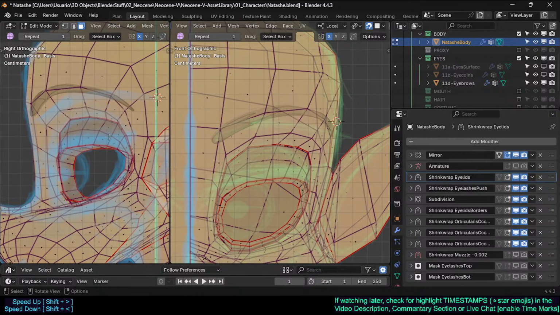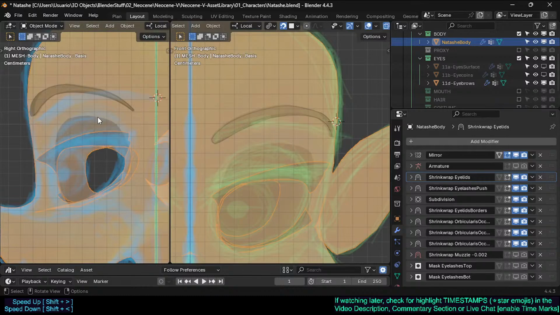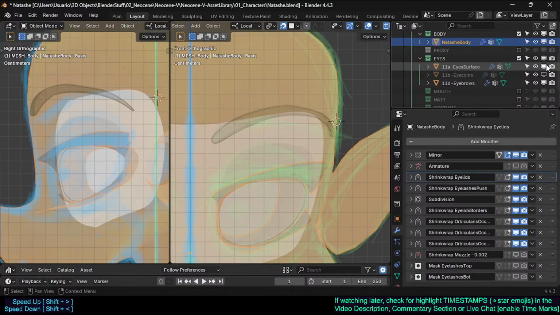And could we stack functionalities between the proxy mesh, that face ghost mesh, and the eye surface? Yeah, probably.